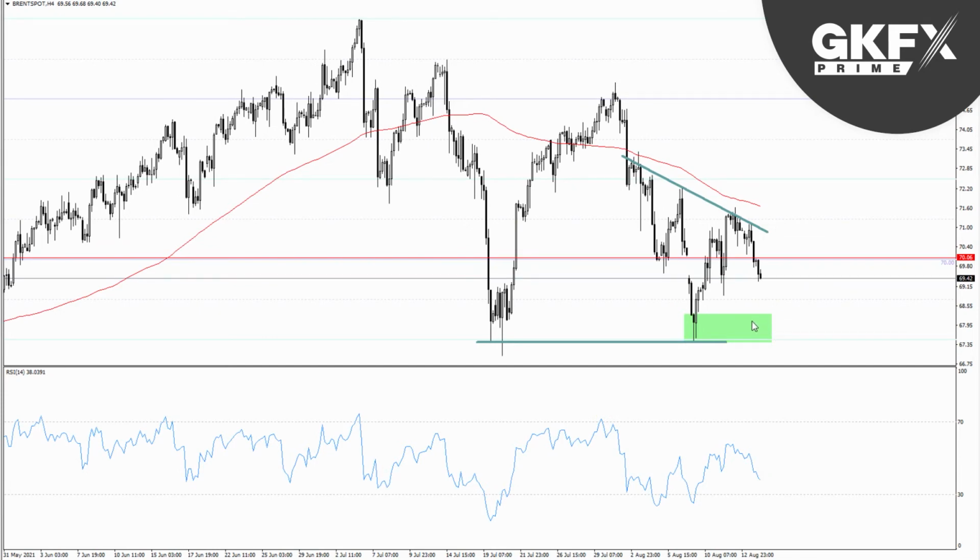Obviously, you get a much better risk reward if you're buying down here. And while you're still above these lows, I think it's justifiable. I don't think it's a really strong downtrend that you're trying to buy against. So there we go, some potential opportunities here in oil on the upside. And obviously, the other way to play it is if you don't buy down here, you wait for the confirmatory move to break the trend line. You wait for a push to the topside, and then you wait for a pullback after that break higher.